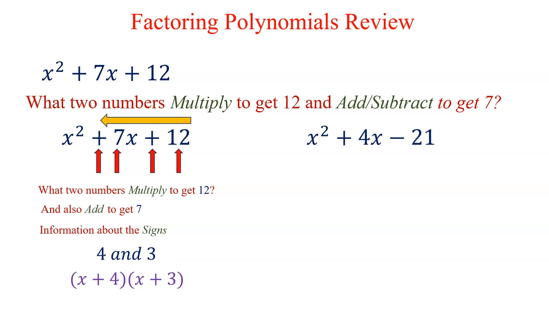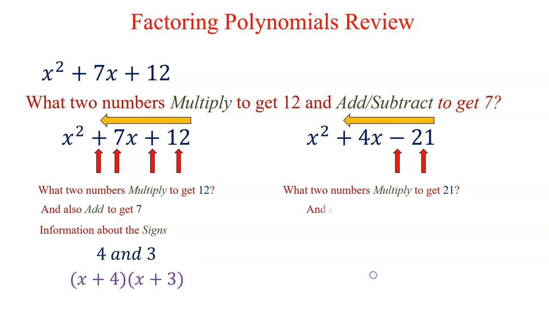Now the next example. Again, the suggestion is to read it backwards. As I read backwards, first I get to the 21, not negative 21. I'm reading backwards, so 21 comes first. So I ask myself, what two numbers multiply to get 21? As I read backwards, the next symbol will let me know the two numbers will also subtract. So there's less ambiguity, less uncertainty about whether they will add or subtract. This symbol will tell you exactly the other operation. So they'll subtract to give the 4.